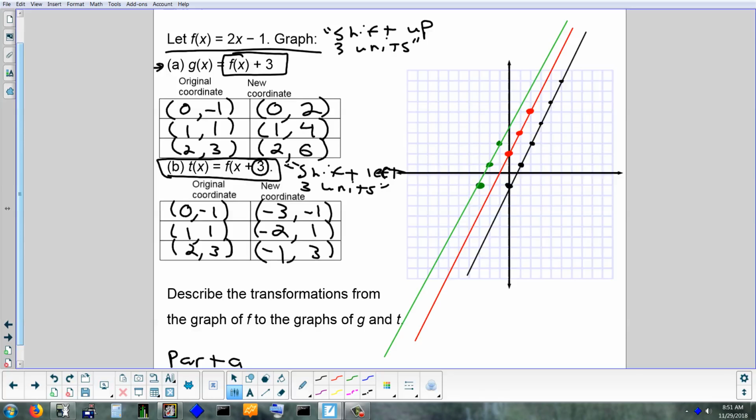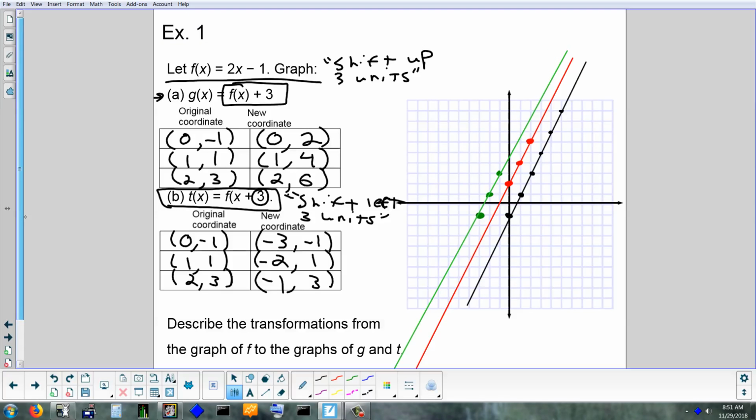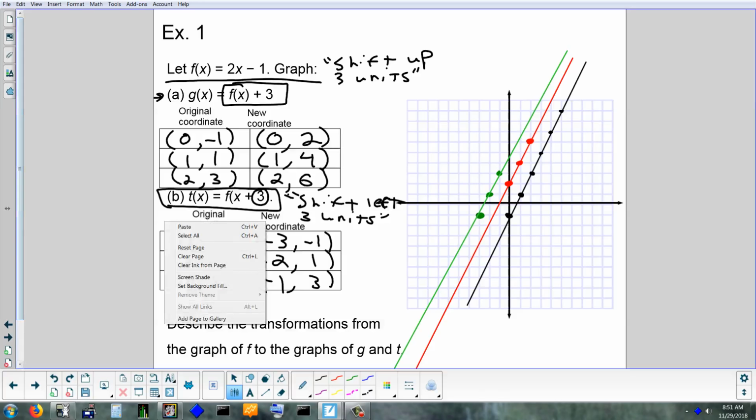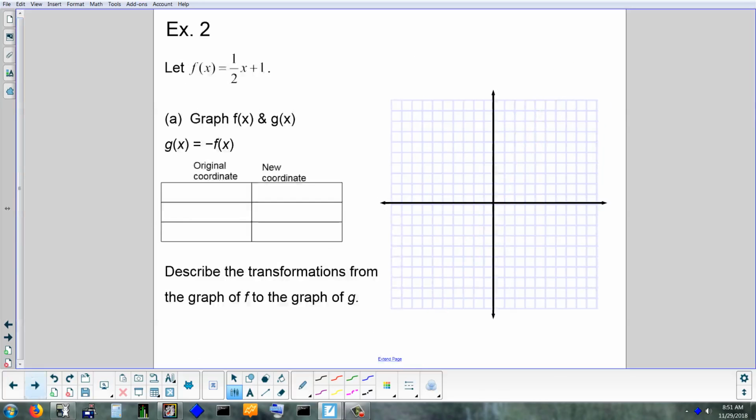Again, only one problem where you have to graph. Most of them on the test are just describe. We might do one more graph today, but I want to make sure we get through some more describes, which I think we will. This would also be 2 problems on a test. You're not going to have to do a part A and a part B in the same problem. I would get rid of part B and just put part A on the test, or vice versa. Well, yeah, you have to graph the original that we gave you, like the 2x minus 1, and then graph another one.